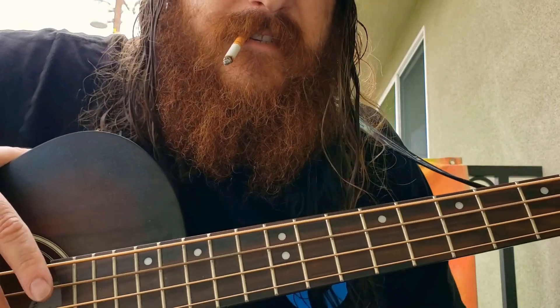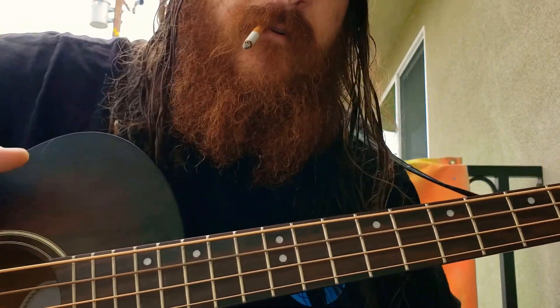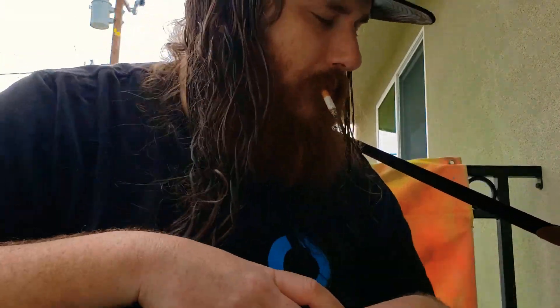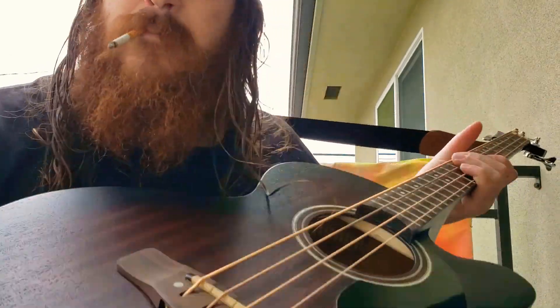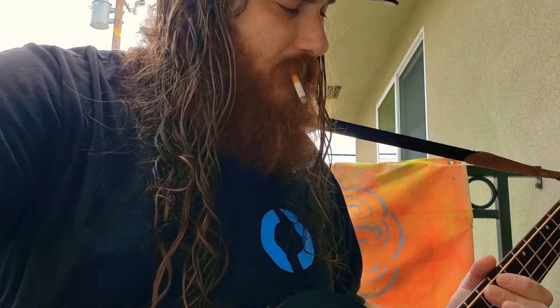This thing's a 30-inch scale, which helps keep the weight down and keeps the balance. When I'm standing, I can just play this thing all day — just sits right where it needs to be. Plugged in, it sounds amazing. With some distortion you're getting that bend — this thing just bends so well.